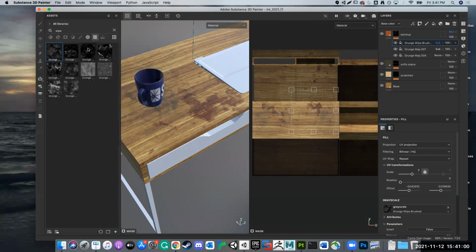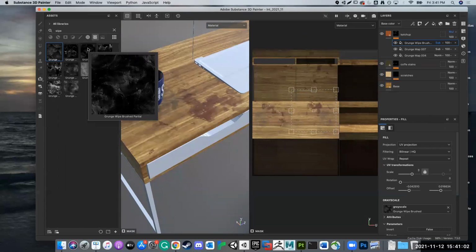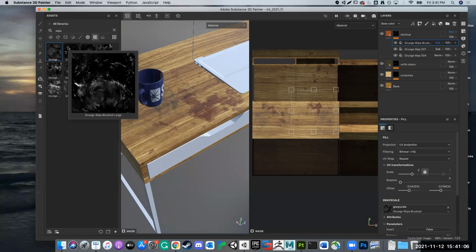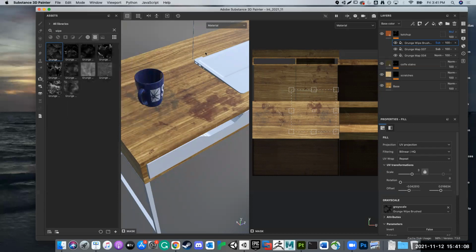Oh, I forgot about the directional light. So we could do.